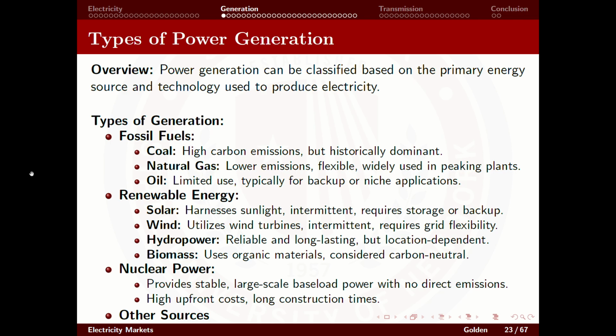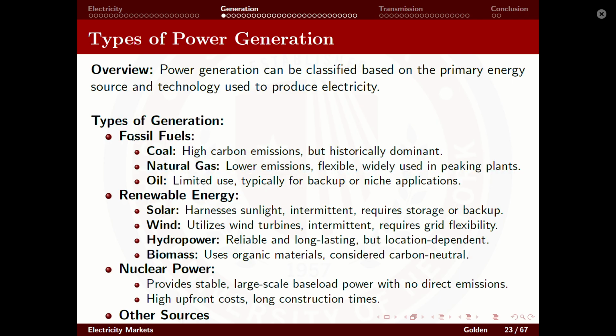We're going to continue on with our electricity markets lecture with a look at generation. I'm going to start off by looking at the types of power generation and really think about how these types of power generation feed into the costs. Because the cost structure and the ability to provide electricity whenever you want are really what determine how you should think about generation economically. It's really interesting in energy market economics how cost and technical factors feed into economic factors, and that's what I want to share with you.